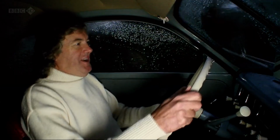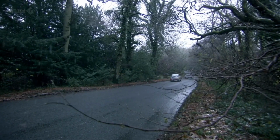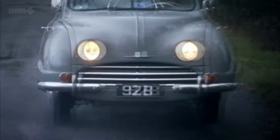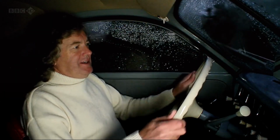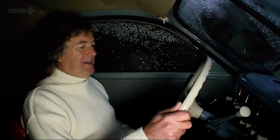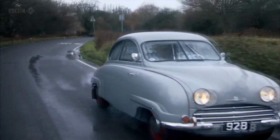This is very tricky. And it's stupid. I'm driving and stopping at the same time. And then, of course, you'd arrive at the bottom of a hill with your brakes completely boiled over, and your 65-mile-an-hour Saab would be absolutely unable to stop. It's hopeless. Saab's history is littered with terrible mistakes like this.